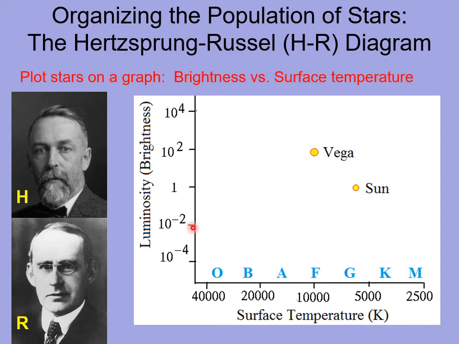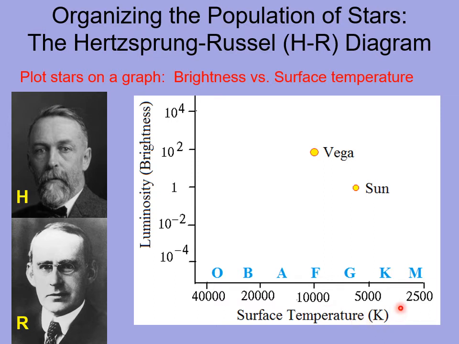And then going down, we see that the stars get dimmer. 10 to the minus 2 is only 0.01, or 100 times dimmer. And so this scale is not linear. It's actually what's called logarithmic. It goes up as the powers of 10. What's plotted down here on the horizontal axis is the surface temperature of the star in kelvins, in absolute temperature.